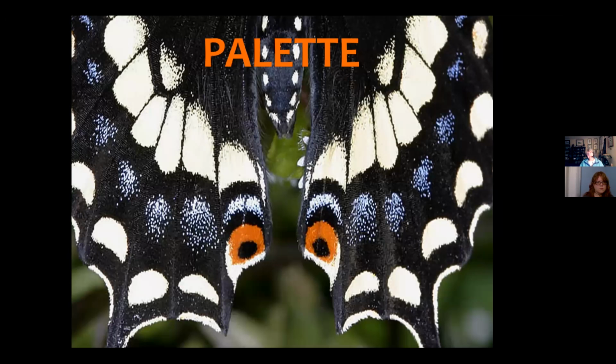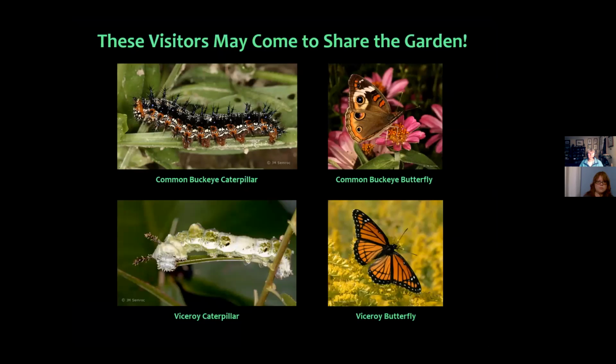So here's our palette. This is our black swallowtail hind wings, showing those little eye spots that can sometimes fool birds to go after the hind wing, thinking it's a face, rather than going after the real face and potentially killing the butterfly. But if you've got all the pieces, if you've got the food plants for the caterpillars and you've got the nectar plants for the adults, here's that common buckeye caterpillar. Here's the adult. For me, the common buckeye eats a lot of different weed plants that are in my yard, and it's a gorgeous, gorgeous caterpillar.